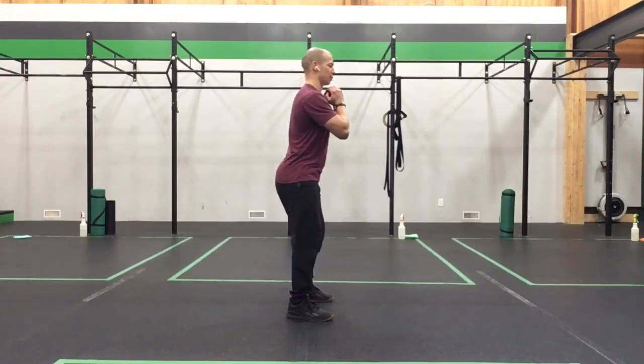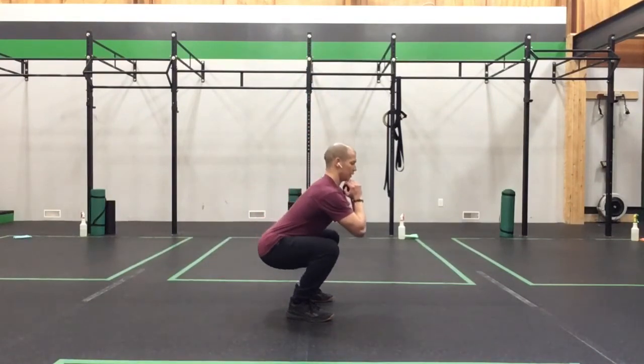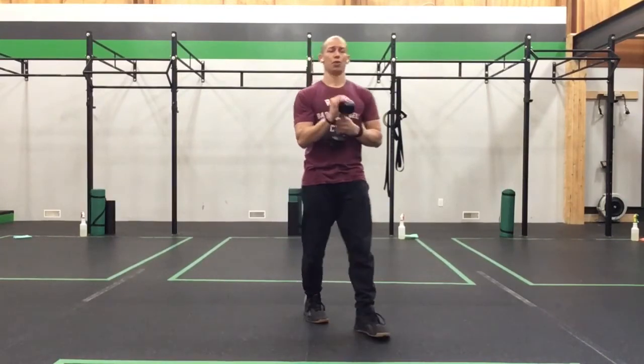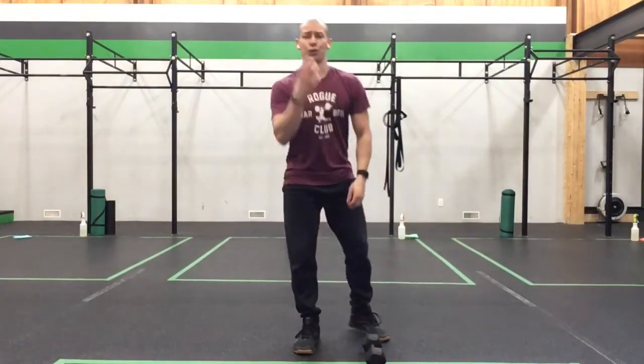So I take that hip to heel and then stand tall with that nice 3-1-3 tempo. So it's gonna be relatively slow on the 3 down, little pause at the bottom just to find and feel your feet, and then a nice slow stand up. And again, it's just gonna bring everything together for those squats.